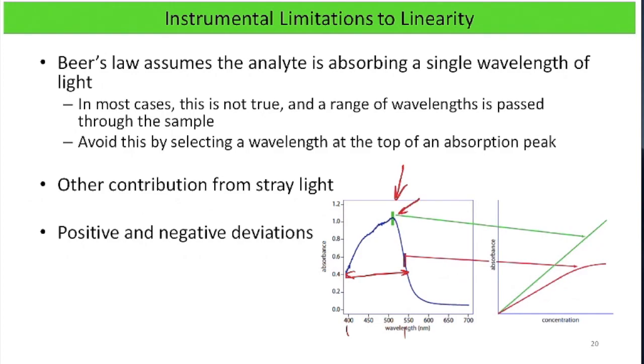So if we're at the very peak, then there's not going to be much of a deviation from the signal if we're a little bit to the left or a little bit to the right of that particular point. Now, if we choose a wavelength somewhere down here on the slope of this curve, if the wavelength varies a little bit on either side of whatever this value is here, say 550, notice that the signal can change quite drastically, right? So that's not a very large change in the wavelength, but the signal is changing quite a bit. And again, this can be a positive or a negative deviation.